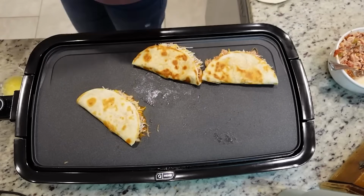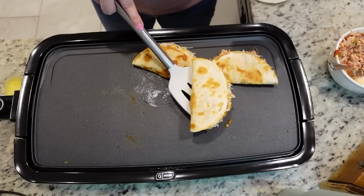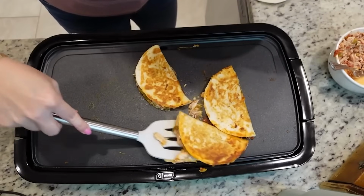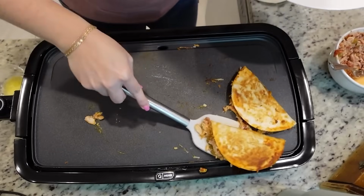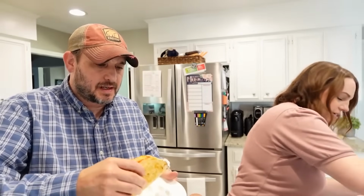Let me get a bigger spatula. Can we flip it? Yes, we can. All right, these are done. I'm gonna try and remove them without making too big of a mess. There we go. That's what I do best. That looks good. Here, get you some sour cream to dip them in. Oh, it's hot. Hot to trot. Hot to trot.